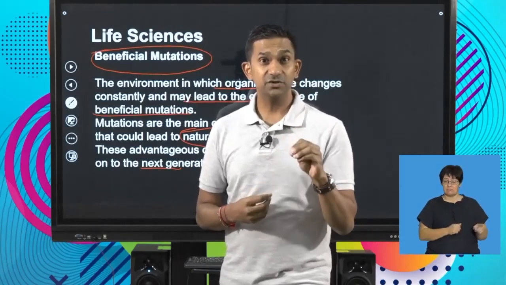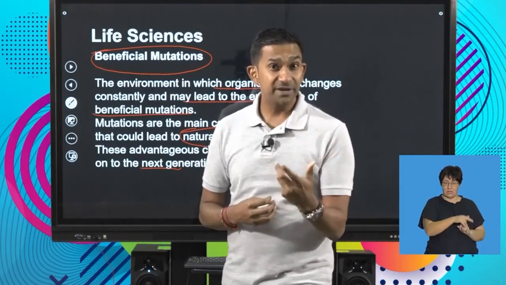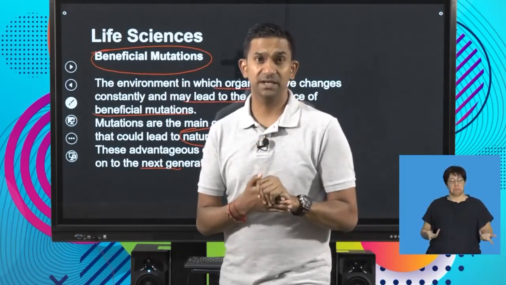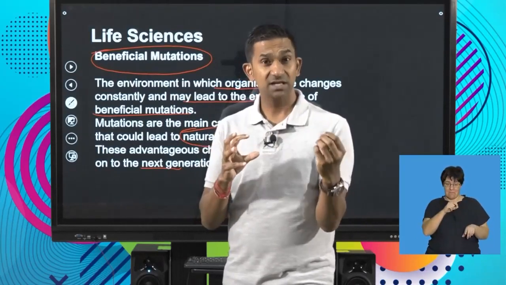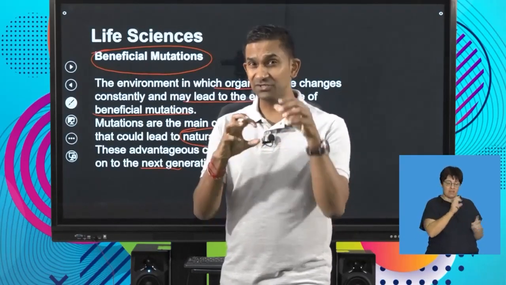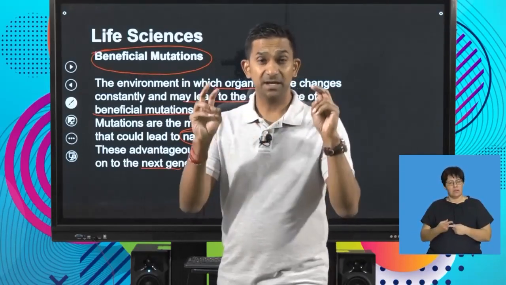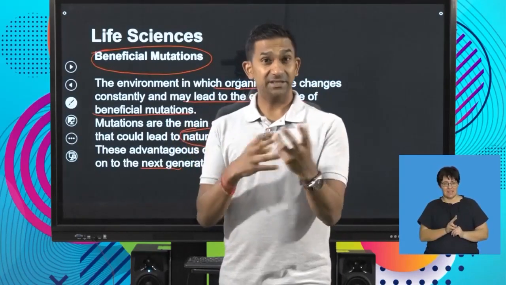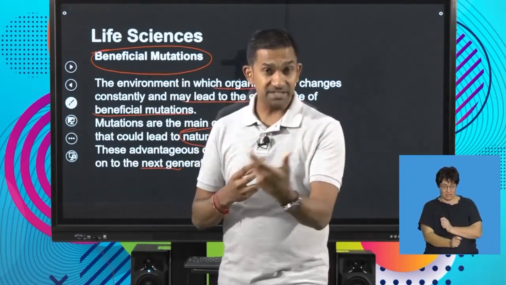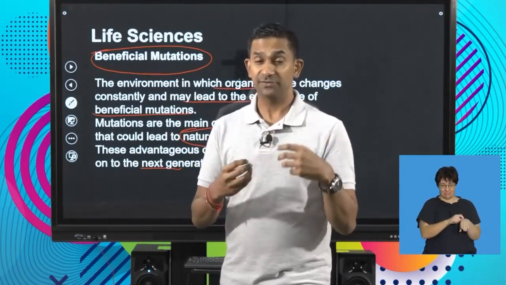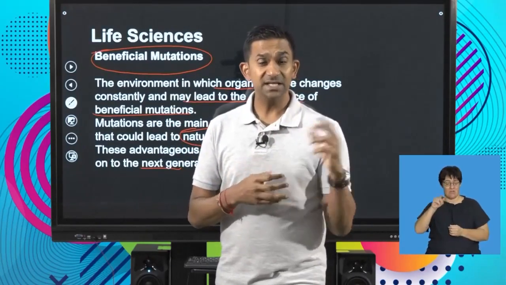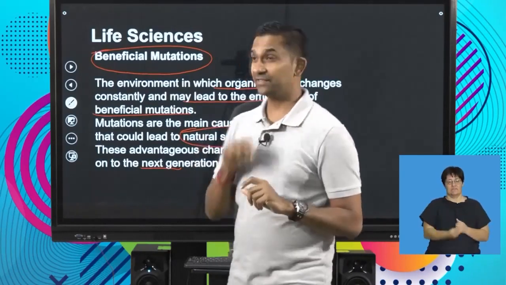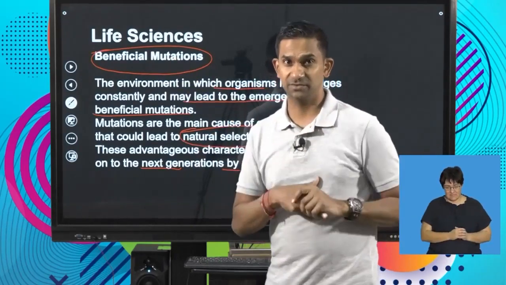However, when these individuals live in areas that have a high prevalence of malaria, they are not susceptible to being infected by the parasite that causes malaria, because the parasite that infects the host uses the red blood cell to make copies. And because of the abnormally shaped red blood cells, these individuals become naturally immune to being affected by malaria. So we see that when the environment changes, for example, in this case an environment which has a high amount of exposure to the parasite for malaria, these individuals in that environment have a significant advantage. And we say that they're better suited because of a mutation. And that becomes a beneficial mutation to the individual.